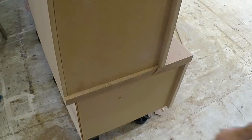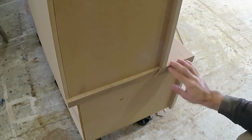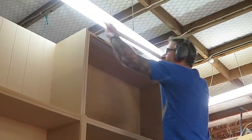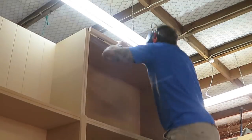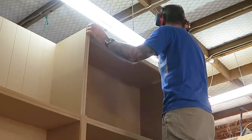I thought I'd show the end of the cabinet, which meets the wall. You can see the lower scriber, then the oak top, and the top scriber. These are the only parts that are touching the actual wall itself, so it makes it very easy to install, especially if the walls are out of square and all that fun stuff.